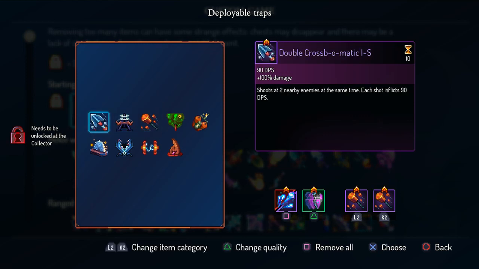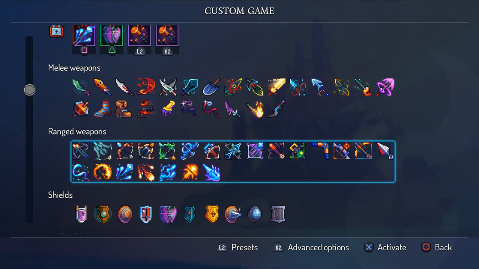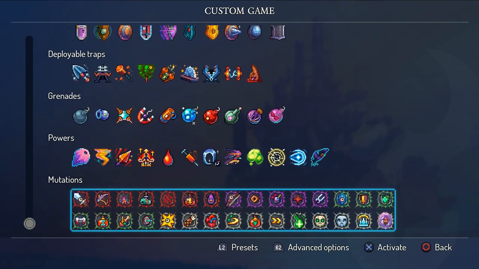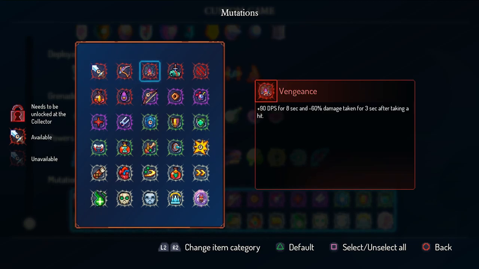There we go. You can always mix and match. I used to mix and match, but now I just use Heavy Turrets as well. After that, you can leave all of these checked, but you want to change the mutations, so it helps with faster menuing during the run. So the ones you want to keep are the default ones.